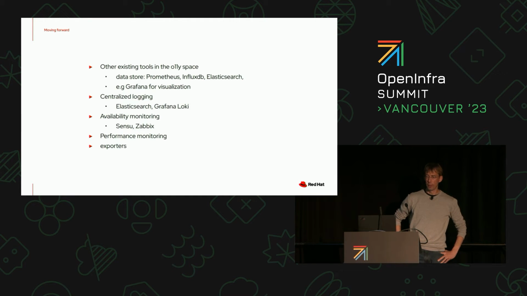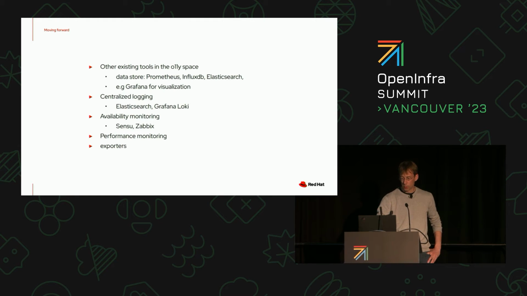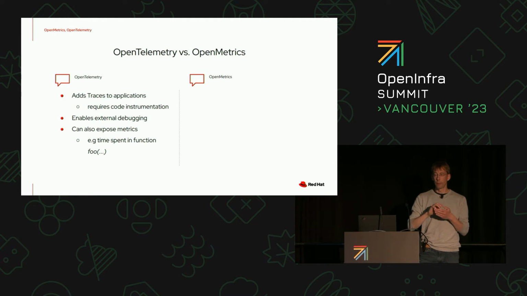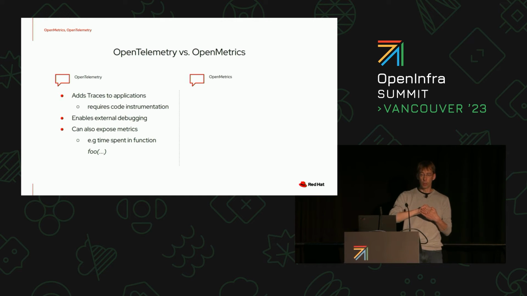I briefly mentioned performance monitoring. So if you're moving towards something else, you would probably want to use something like exporters. And I'm getting to this in a moment. So taking another step back, there are a couple of open standards out there that we may want to think about and may want to include. That is, for example, OpenTelemetry or OpenMetrics. They serve different purposes.